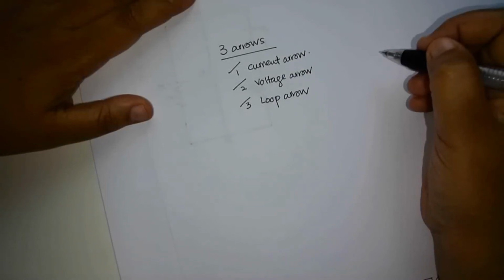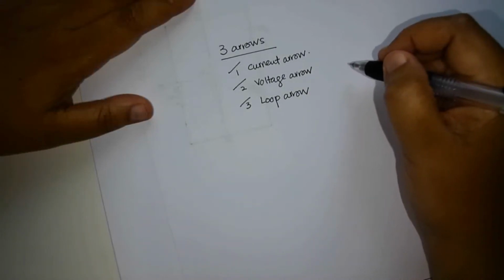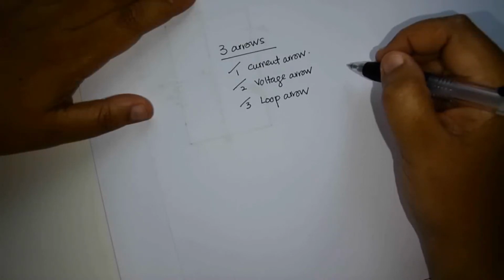Now you may notice that in some examples of Kirchhoff's law they don't draw all these arrows, but they actually apply this concept. So what I'm going to do is teach you step by step how to solve Kirchhoff's law problems. If you follow this step-by-step process, whatever question about Kirchhoff's law is thrown at you, you can answer it, because it is all based on concept.